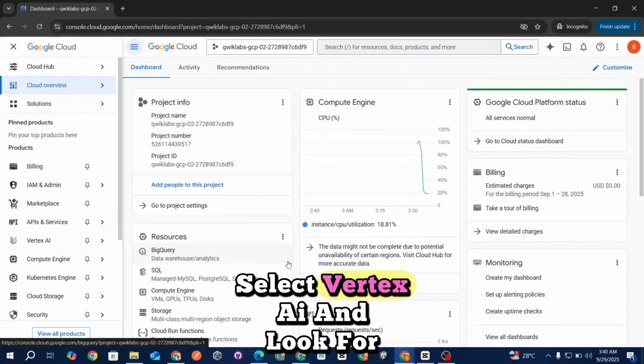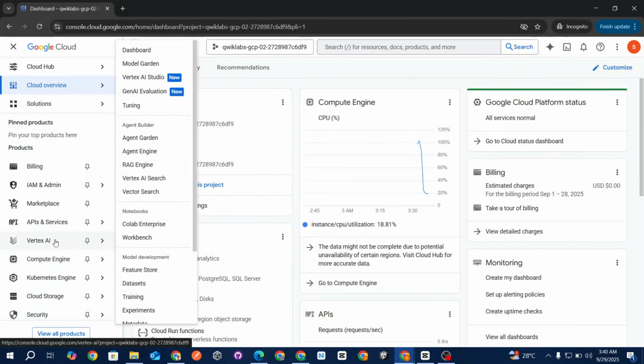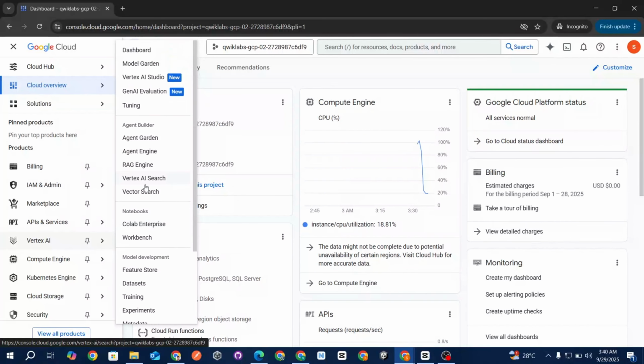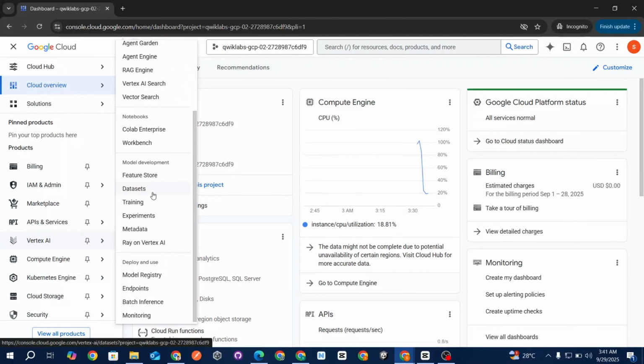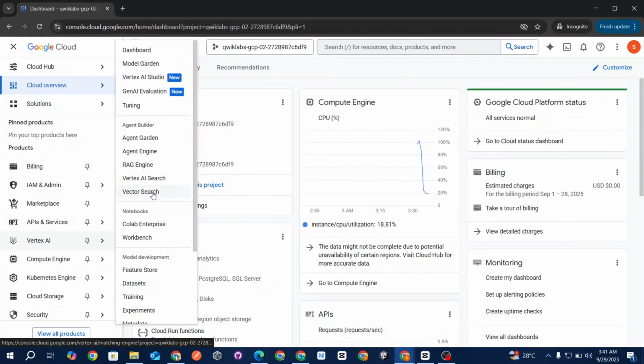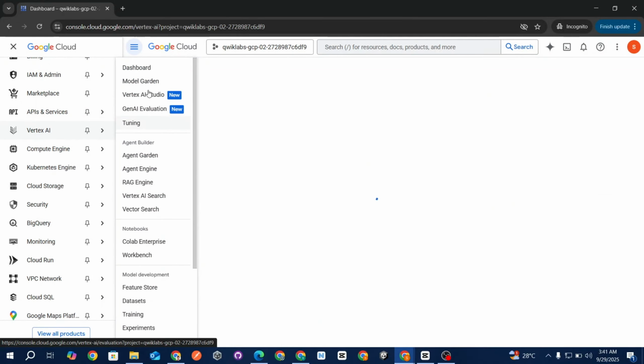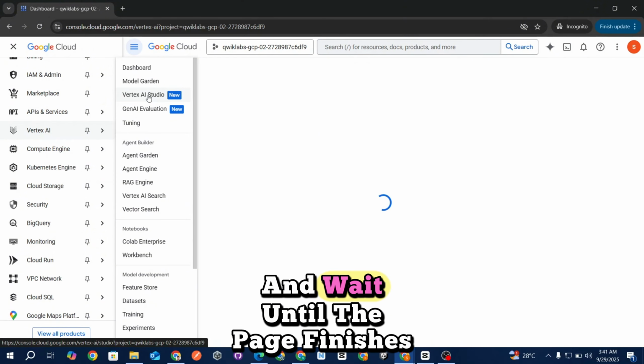After that, select Vertex AI and look for Vertex AI Studio. After scrolling, select Vertex AI Studio and wait until the page finishes loading.